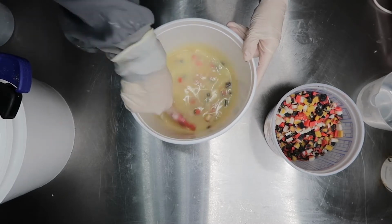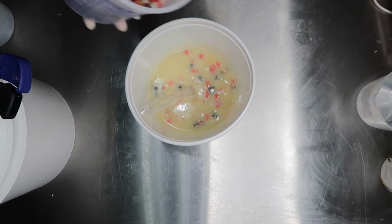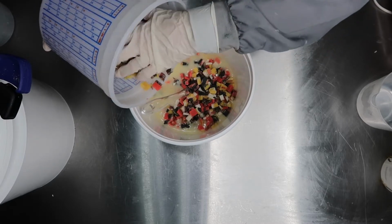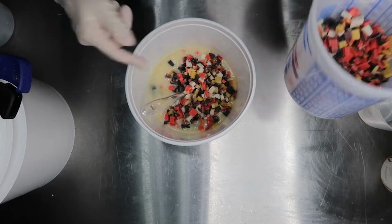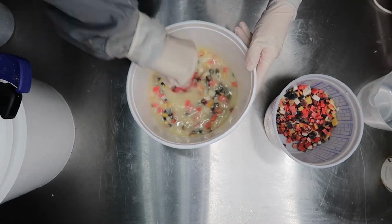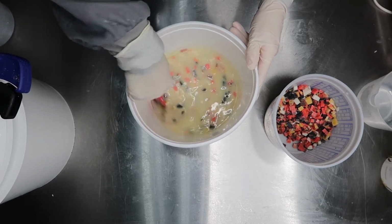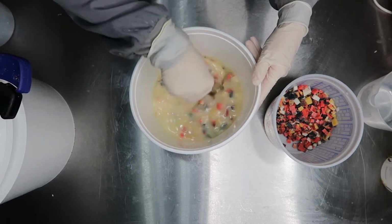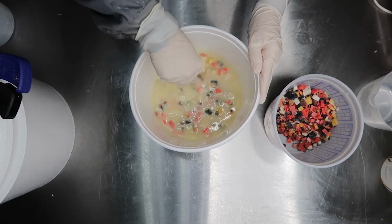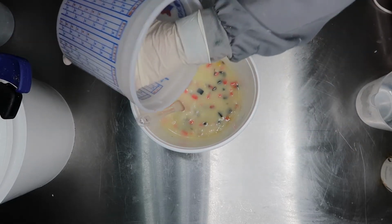I think I can add some more, which is great. This is my first time using the mold my dad made, so I really don't know how much it's going to hold. When I unmold it, I will weigh the full piece of soap, and then I'll get my number. This is all sticking pretty well. I'm going to let it thicken up just a little bit. Actually, I'm going to add a little more soap confetti.